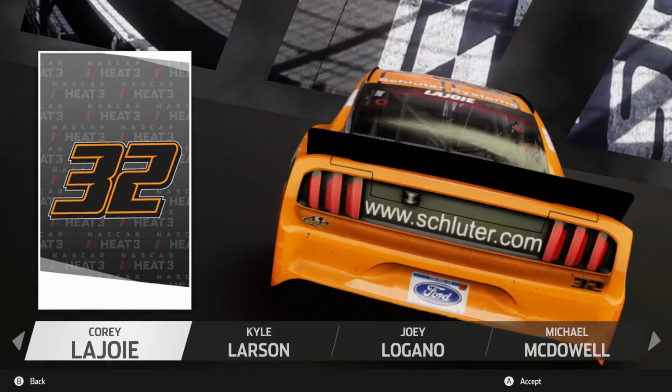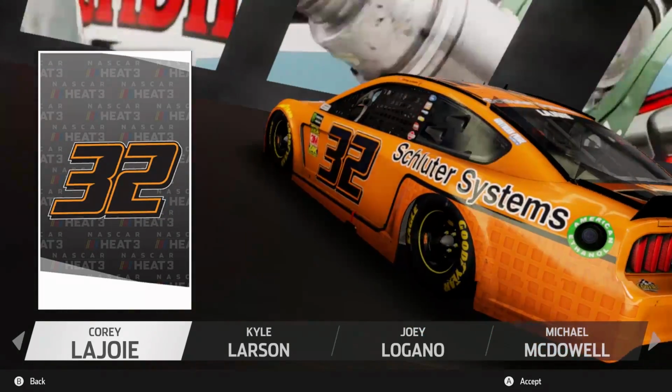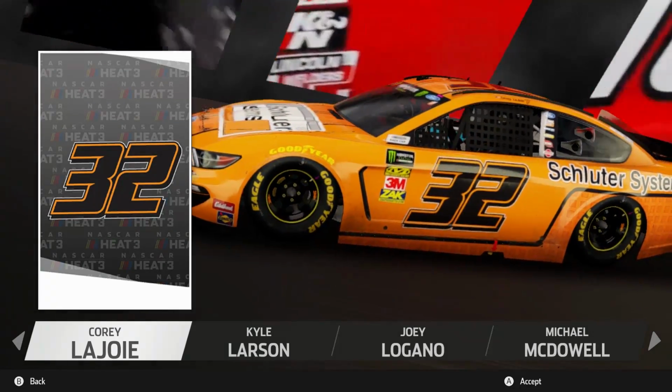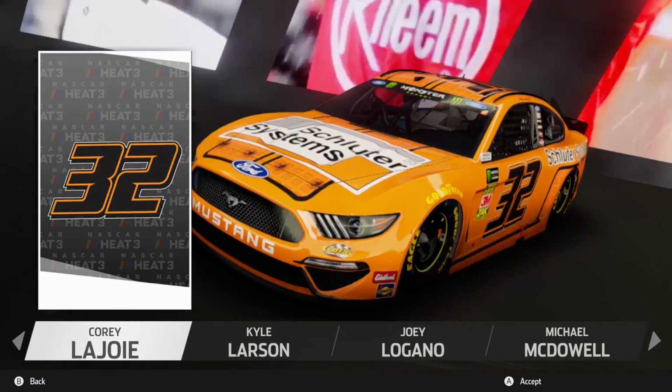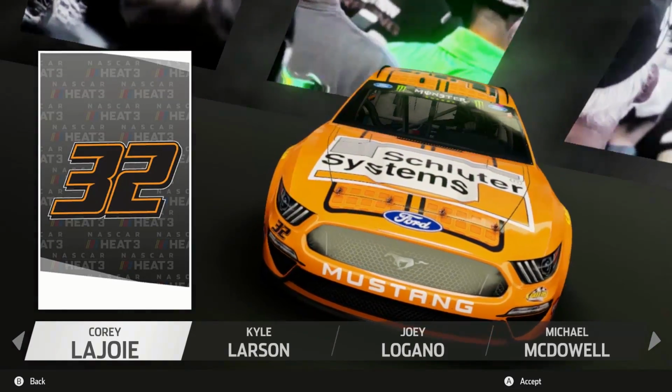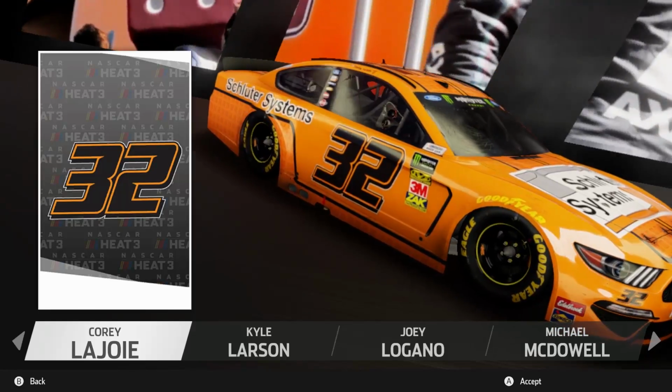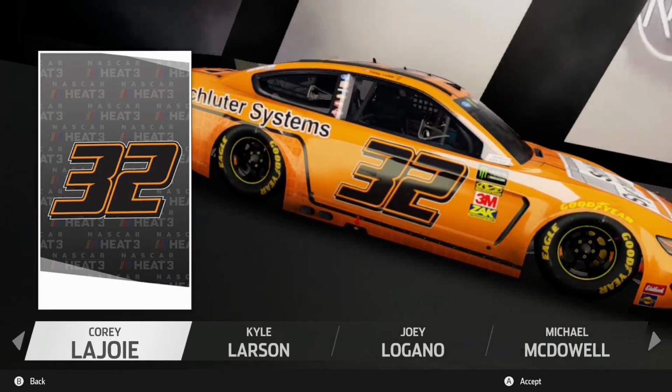Very cool. Then we go on to Corey LaJoie, and I know a lot of people are going to be upset that a particular paint scheme pertaining to Old Spice is not included here. Perhaps 704 would include that as a free add-on DLC. I really think they should do it if they can get the licensing rights to it.